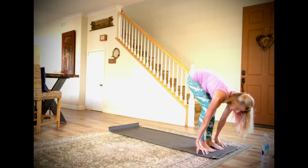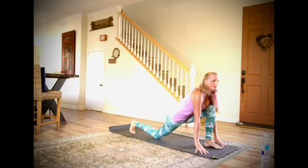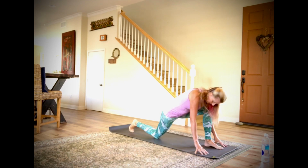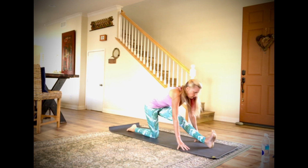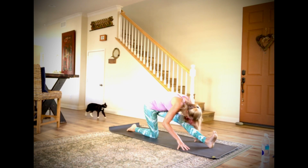Fingertips on the floor. Gently reach your right leg back. Make yourself into a nice little lunge. Fingertips on the floor. Opening up your heart. Make sure your knee is nice and forward, but that your toes are passing your knees. And gently come into a light runner's lunge, half Hanuman. Straighten the left leg, toes pointing toward you, and fold. Surrender and let it go.